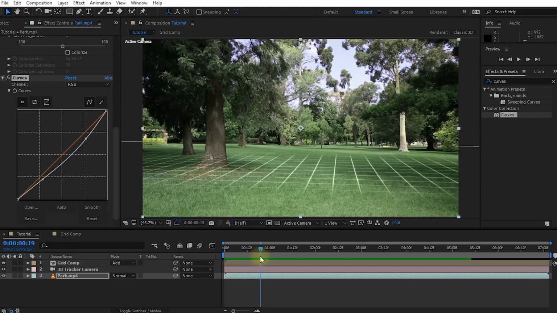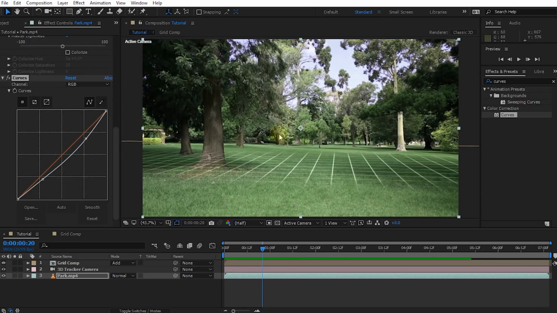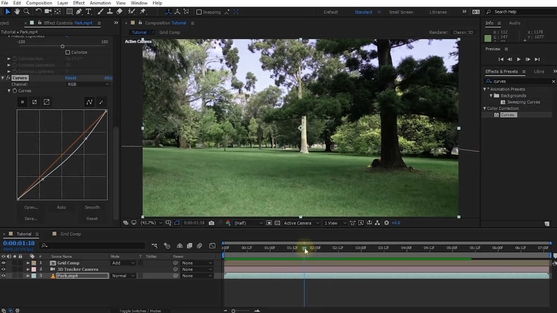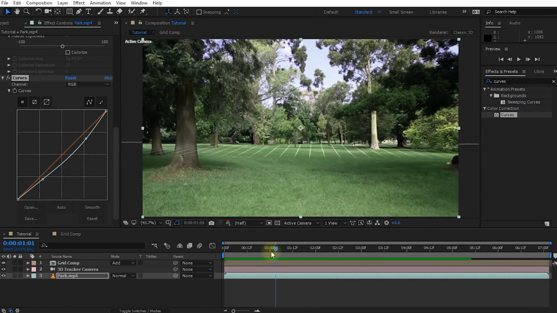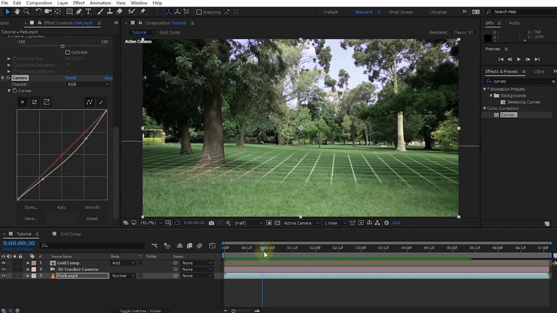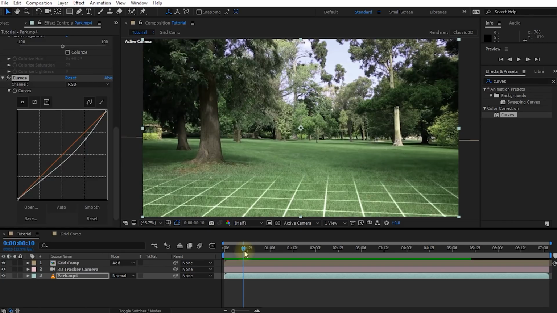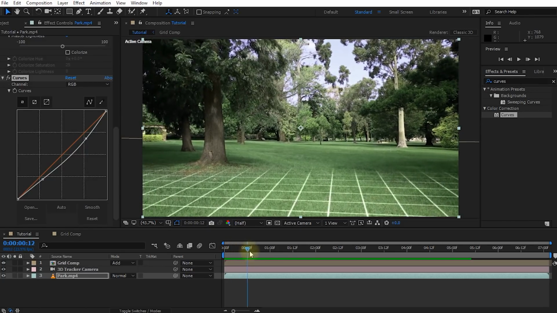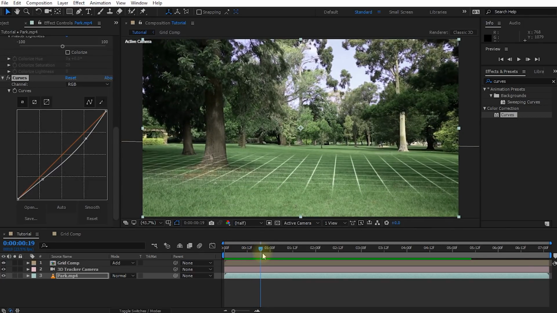So what we need to do for that, we need to create mats for the left tree and for the right tree. And obviously you could also do it for the trees a bit further back and blend them in, but I'm going to leave that up to you. We're just going to do the front two trees because, personally, since the effect is quite quick, that's probably going to be sufficient. But obviously feel free to extend this and build on top of it and let me know what your end result is. But for now, let's just focus on the front two trees.